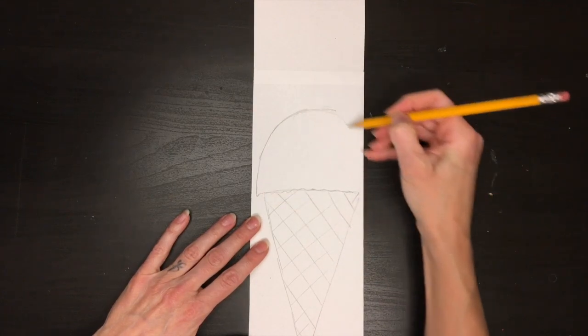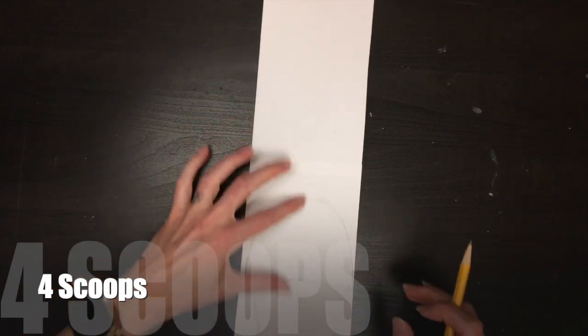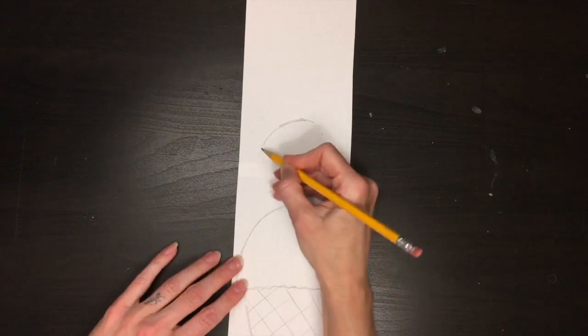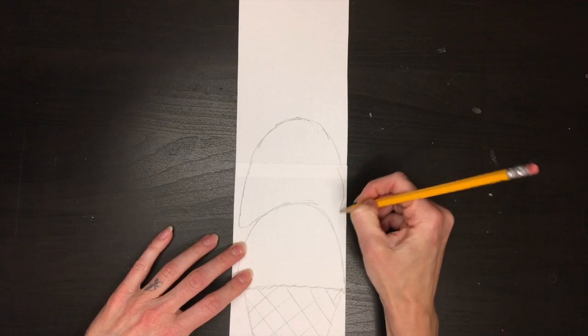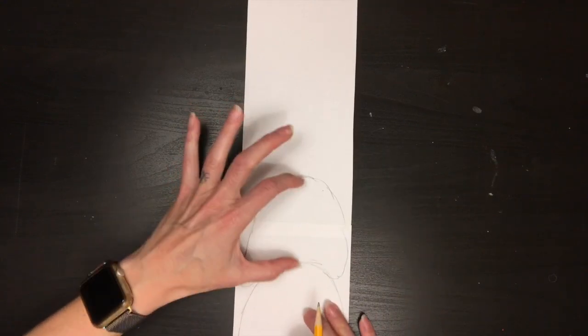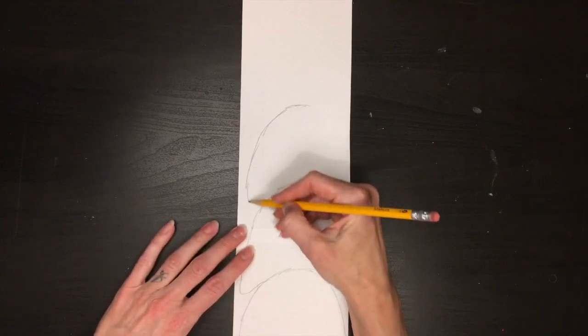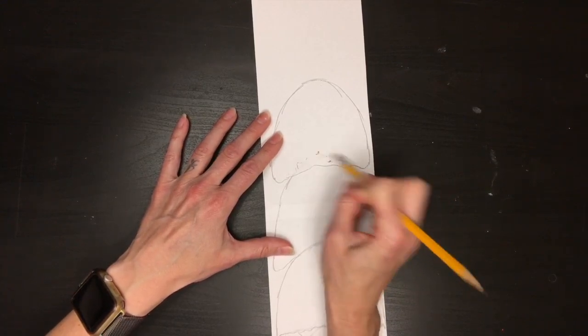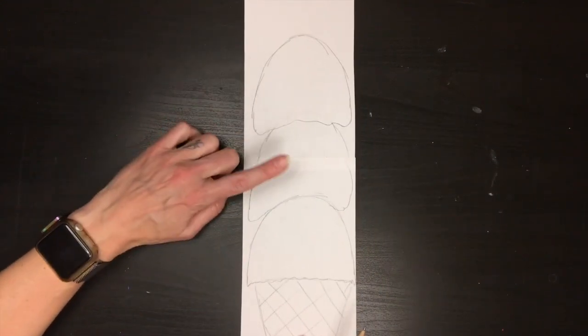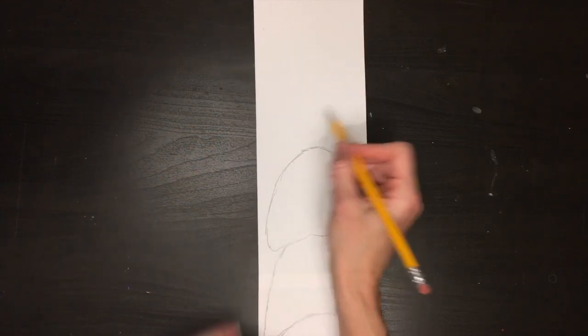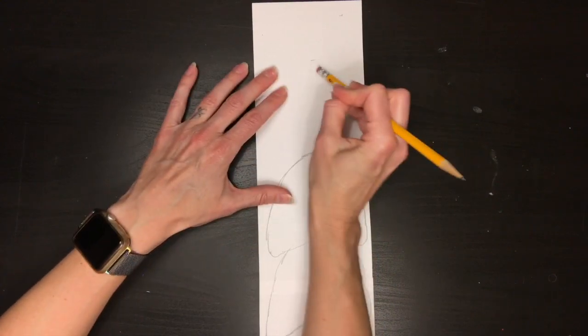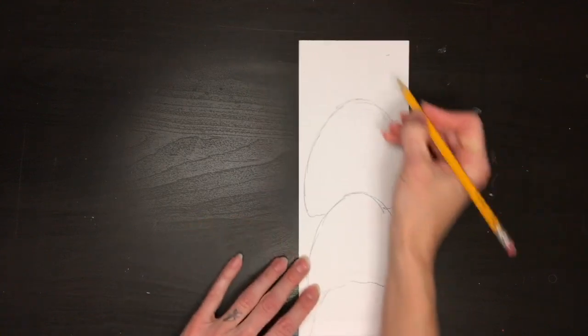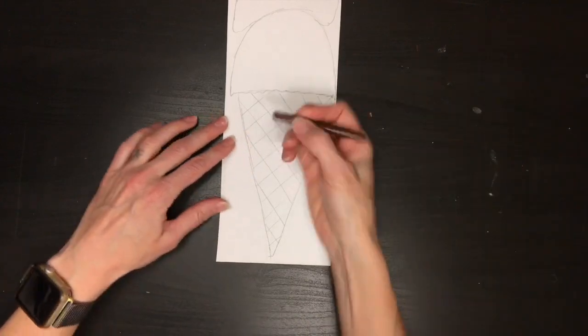Now I'm going to start building some scoops of ice cream on top. I want to make sure I have at least four scoops of ice cream. I can have more if I make them a little smaller, but I want to try not to make them so large that I have less than four. Mine is about two inches tall if you want to be precise and more similar to mine, but as long as you have about four scoops of ice cream, it'll be perfect. Then when you finish that last scoop, you can feel free to add a cherry on top.